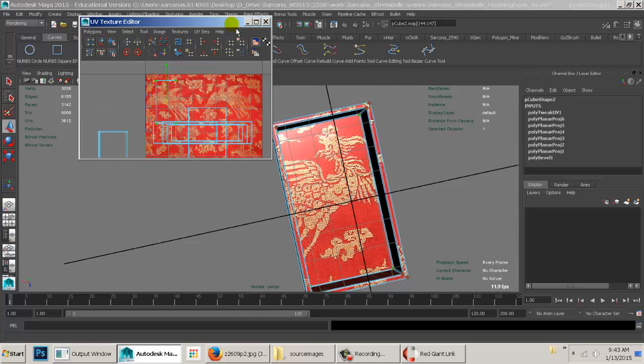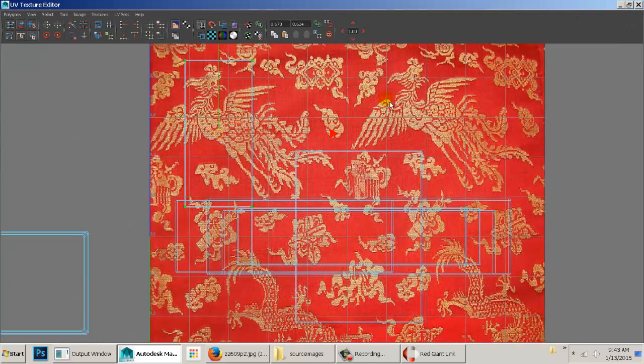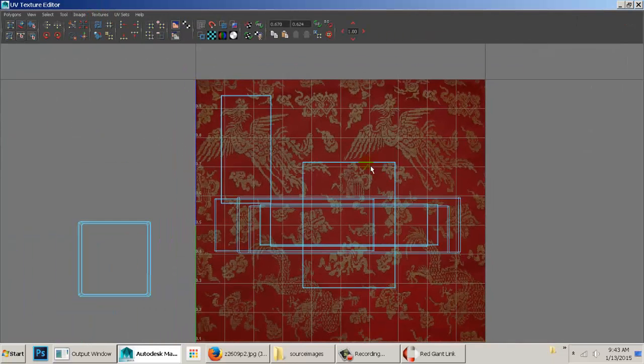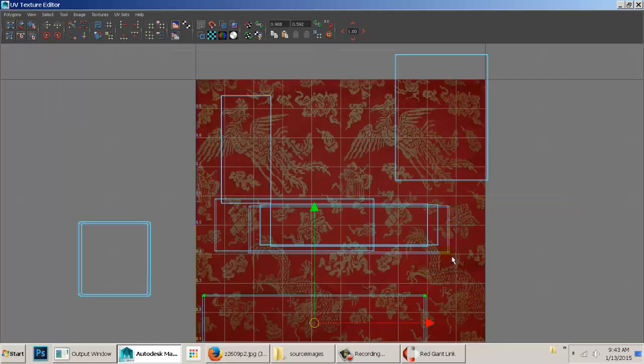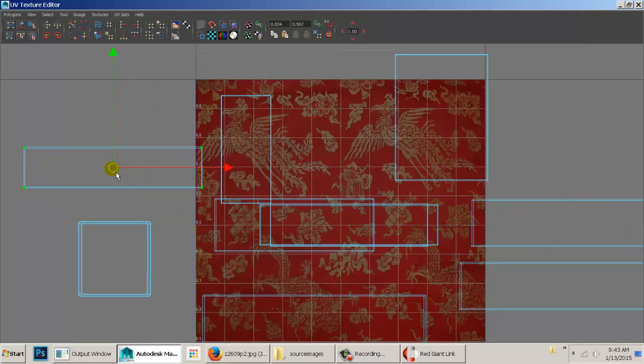All right, so what I'm going to do now is just kind of organize these on this sheet just so I can see where everything is. So I'm going to go to Image, dim the image so I don't see it, and I'm just going to click on one of these and go to Select Shell, and then scoot it off, away from everything else. Click on a UV, select Shell, and just scoot it off. Click, select Shell, I can just hit G and scoot it off. Click, hit G, scoot it off. Some of these are on top of each other, so that's why I'm clicking and not marqueing.